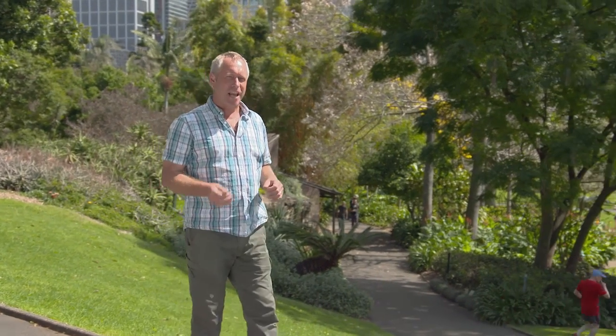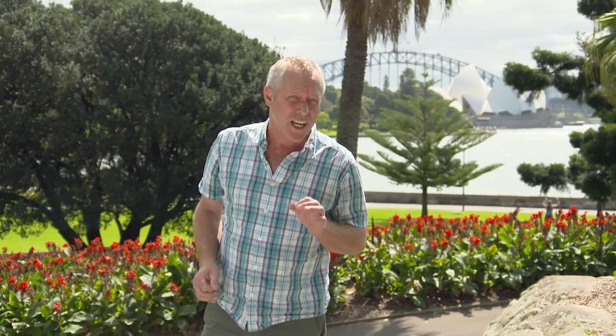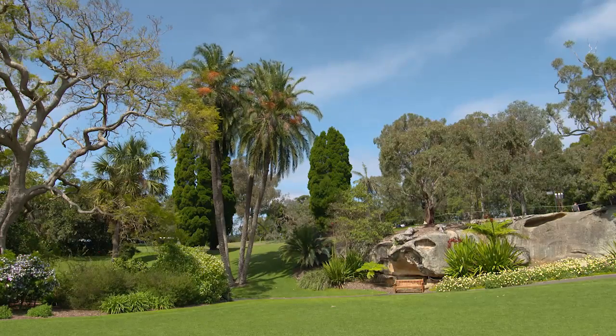A visit to the Botanic Gardens is an excellent way to spend some time. You not only get to see heaps of wonderful plants, you can also get some really good garden design ideas and inspiration. Now this is the Royal Botanic Garden Sydney, and I'm here on a botanical expedition.